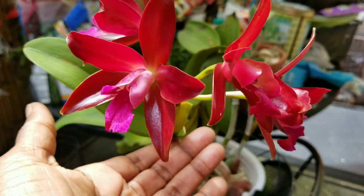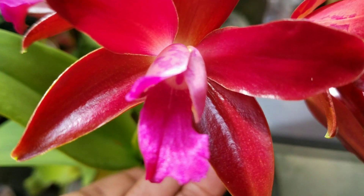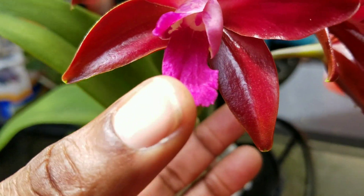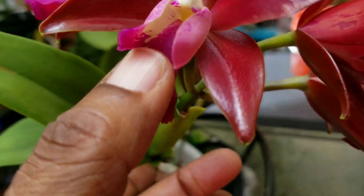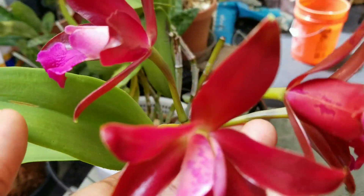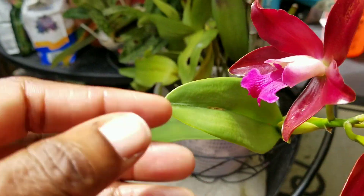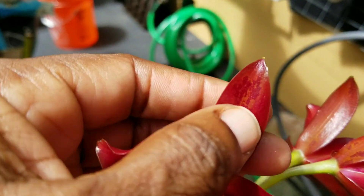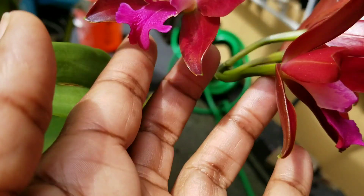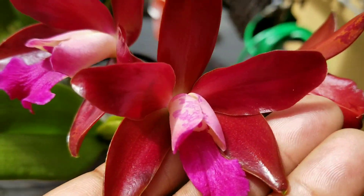It kicked out a nice bud here with four flowers on it. I'm going to try to get a close-up so you can actually see the petals and sepals and the throat. Let's see if we can open this up — it kind of opens up a bit. Look down in there, and the leaves are sort of — some are a little more spotted than others, like this petal here. We have a little spotting, barely can see it. Dark, dark burgundy sepals and petals.